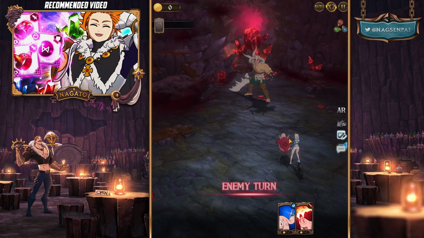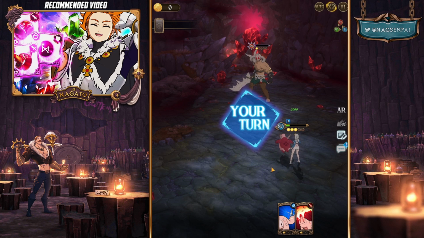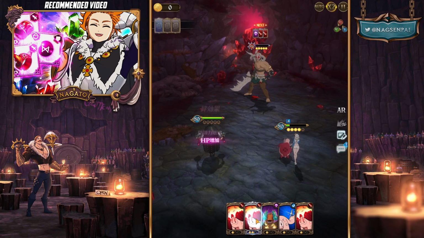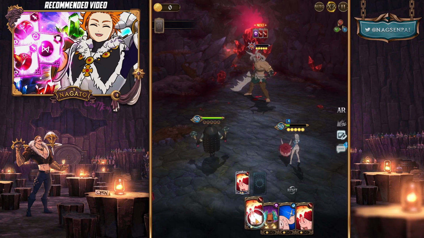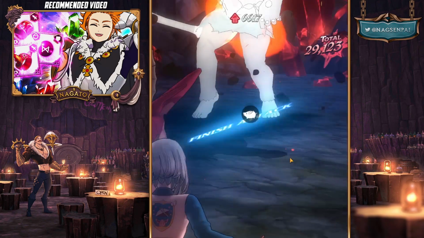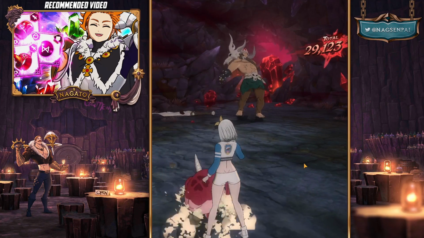I could have got luckier with cards with Gallant and stuff, but if you can, make sure that you build up an ultimate with either Elihawk or Gallant, and then just destroy him, or even counter Meliodas, as soon as he has like, I don't know, 40% HP or something. You can do it.